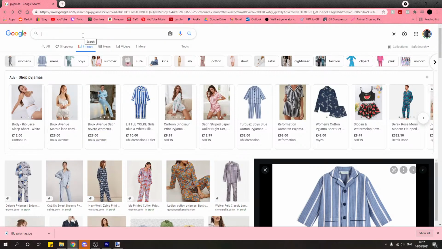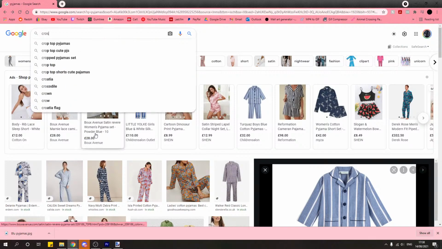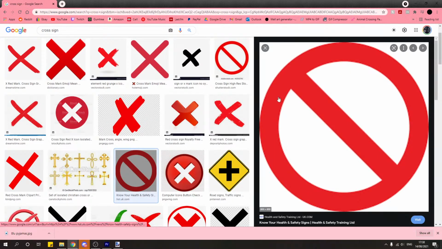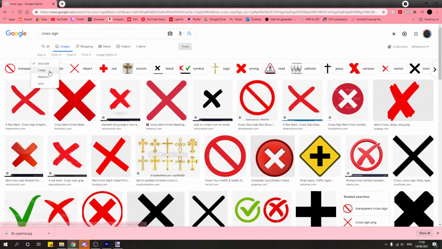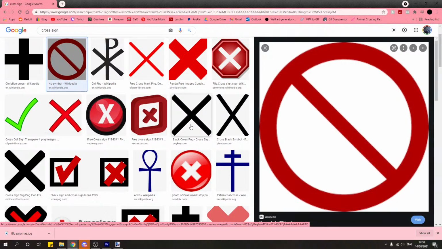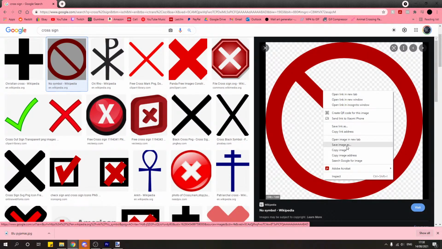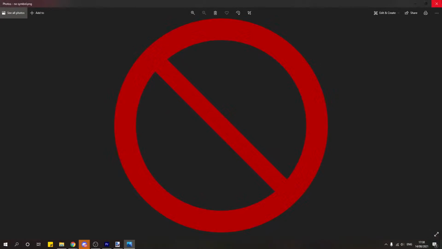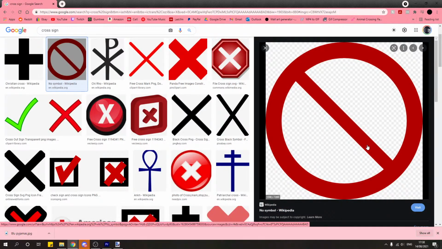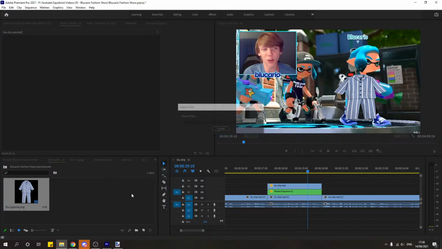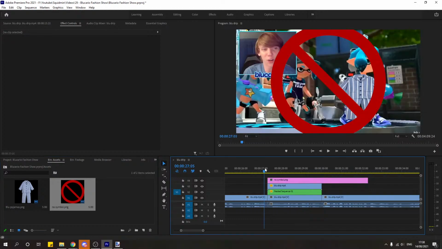Anyway, what was I looking up again? X sign. Cross sign. Yeah, one of these. That's not very high res. Give me a large one with transparency. Cool. From Wikipedia. Beautiful. Save it as no symbol. That's what it's apparently called by Wikipedia. PNG. Good. It's not a fake PNG. I trust Wikipedia to not have fake PNGs on it. Let's put that in the assets folder and have it appear at some point over the top.